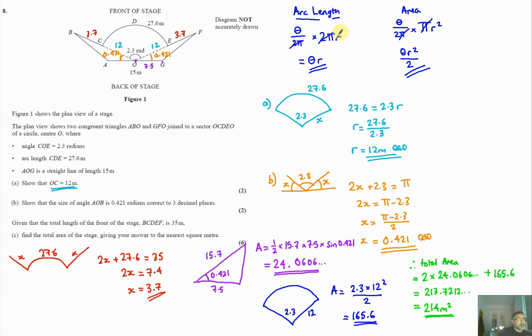Similarly with these two formulae, you don't even need to memorize them. As long as you remember from GCSE, or you understand how to work out your arc length and your area in degrees, all you need to do is change it into radians. So instead of 360, you write 2 pi, and you'll find that they simplify out quite nicely.